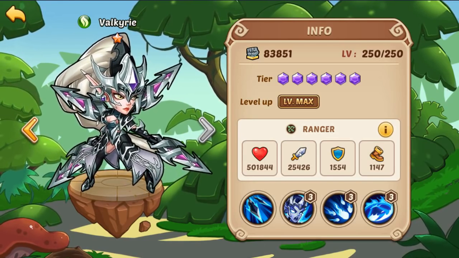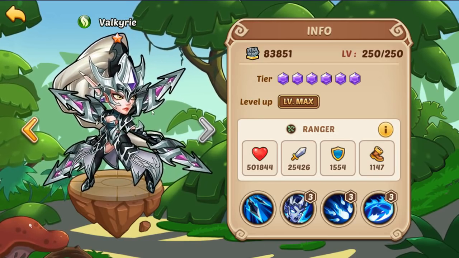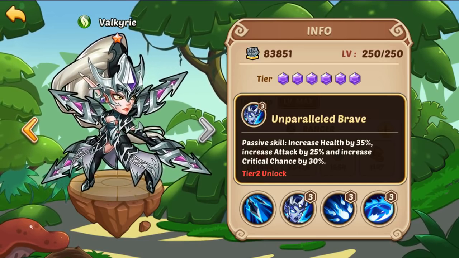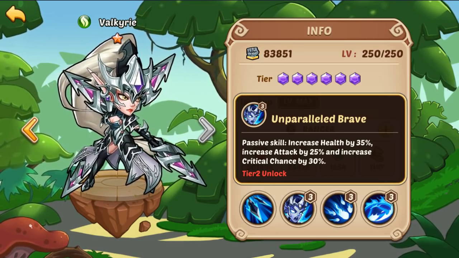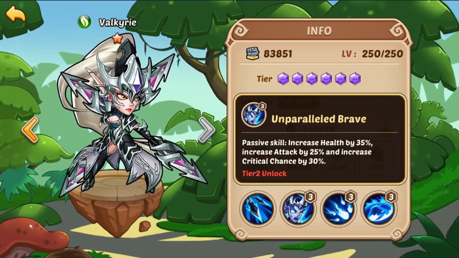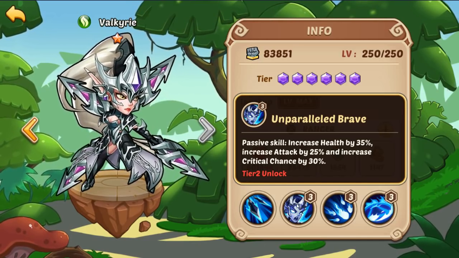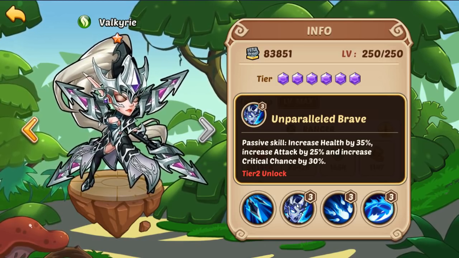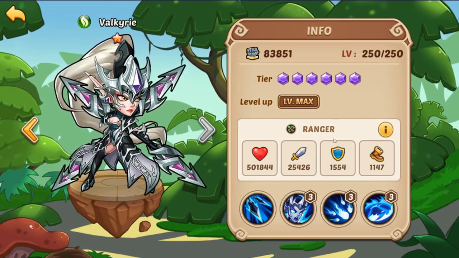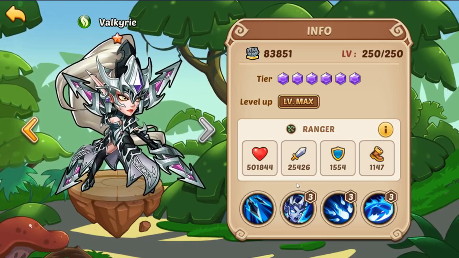Her second thing you're going to notice is her attack, which is about 25,000. Again, that's not particularly high, but it's not bad, especially with this second passive that increases her attack by 25%. It's becoming more and more common that heroes are having abilities like this, so while this is a good passive, it's not particularly unique anymore, but her HP growth is going to be very good with this, her attack growth is going to be good with this, and crit chance just having a flat 30 is always nice.